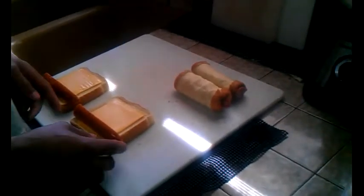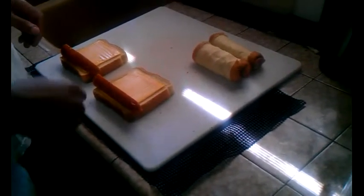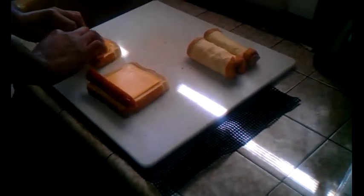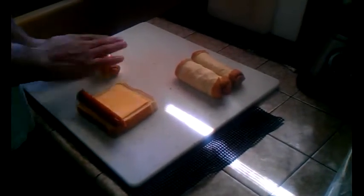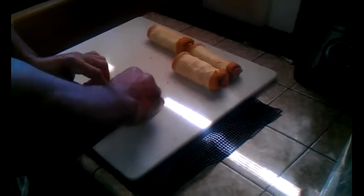Alright, we're gonna make something like some French toast, almost like a Monte Cristo, but a little different. We're just gonna roll these up. As you see, I already got two rolled up. The good thing about bread is you can mold it real easy, so it doesn't take a genius to do this.